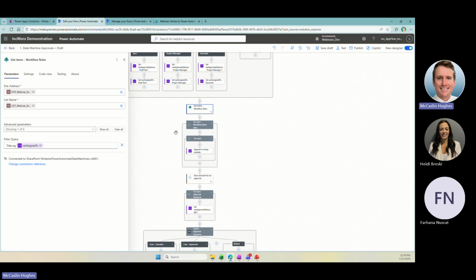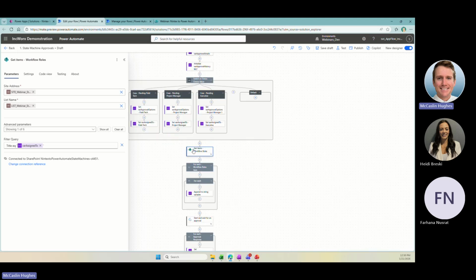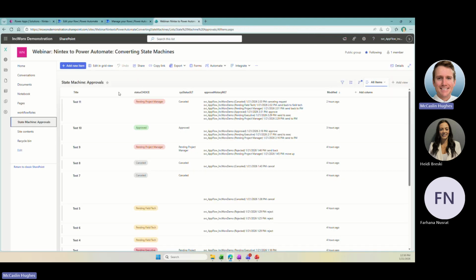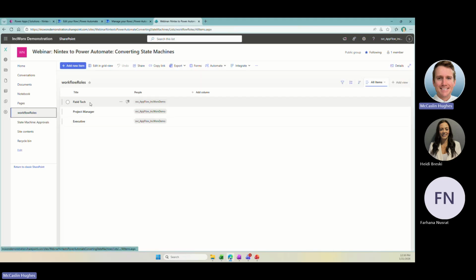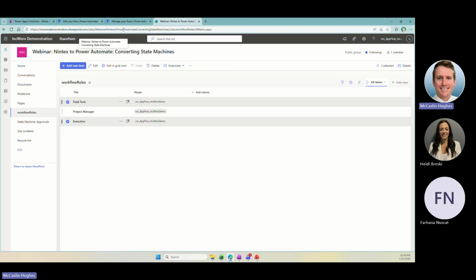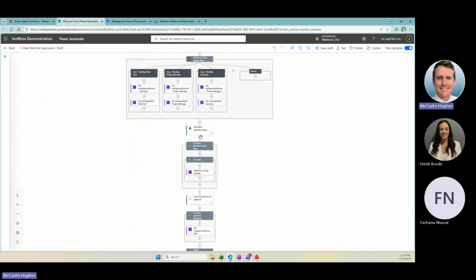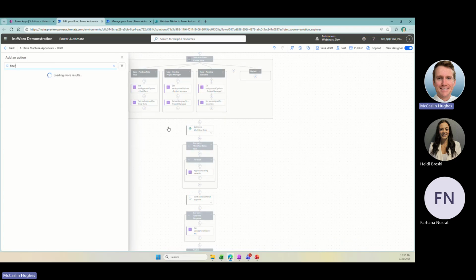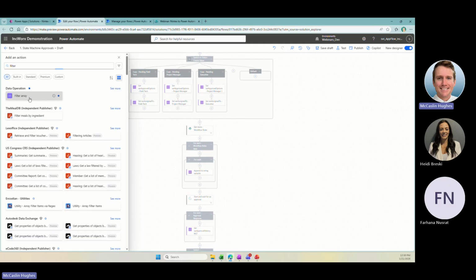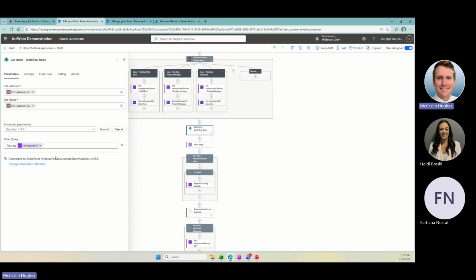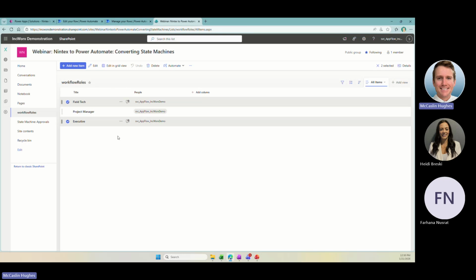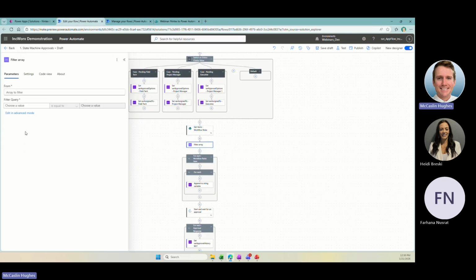And what you could do if you needed to get not only the field tech but also the executive, and you couldn't do an or filter query here or something, you needed to get both of them in different areas of your flow, you could, like we did with the trigger condition, do a filter array and just remove the filter of your get items and get everything from this workflow roles list. And then in your filter array, choose what you want to actually pick from your SharePoint get items.